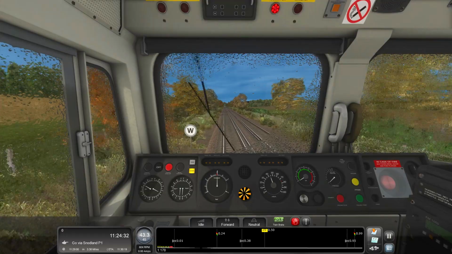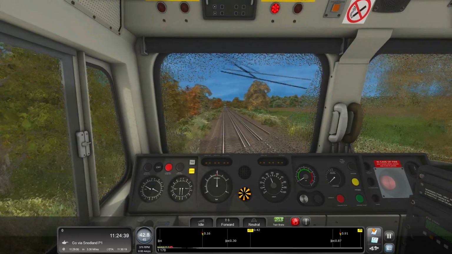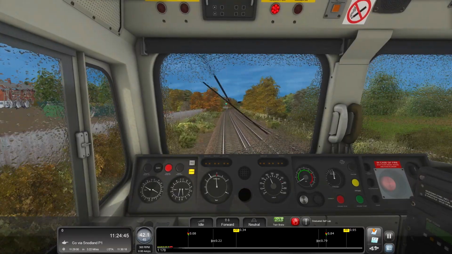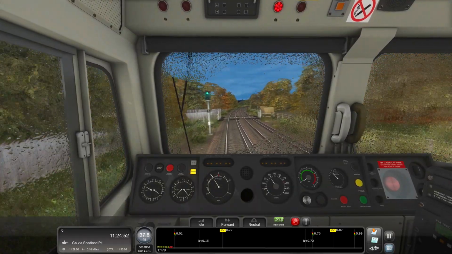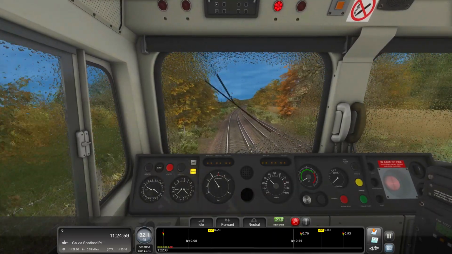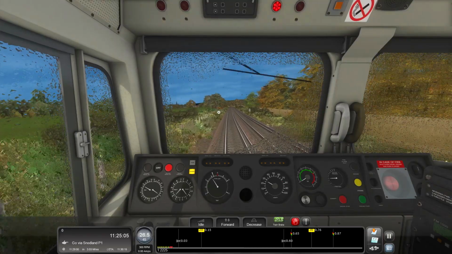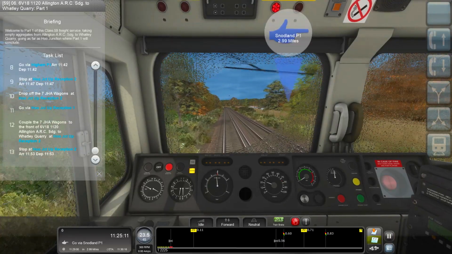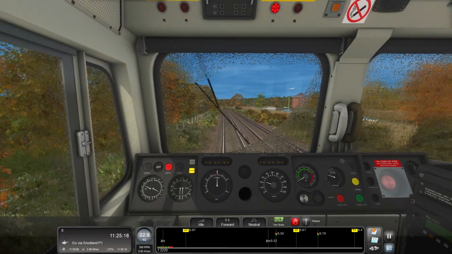We'll be coming back down to a 20 mile an hour limit in a sec, so something we will have to prepare for. It has got air brakes on it, so it does take a while for the brakes to start coming on and to come off as well. That's one thing we've got to remember. But I believe this is about a 20-minute scenario, so it shouldn't take us too long. But we'll see.